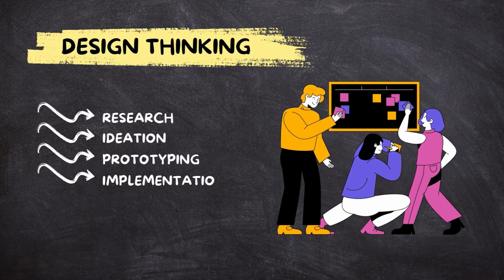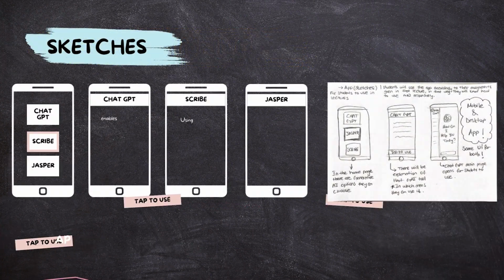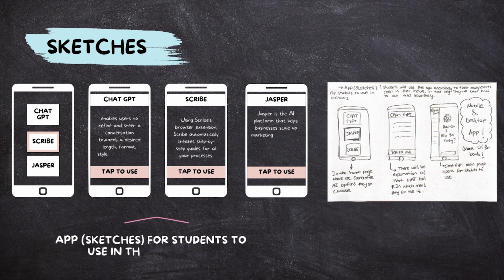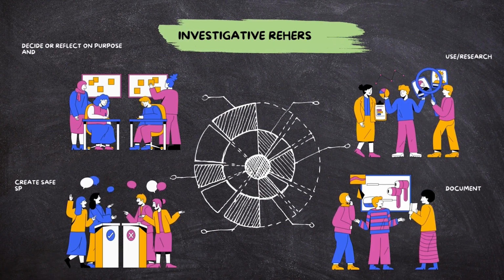Now I would like to talk about the prototyping process. We had a chance to test ideas with sketching and investigative rehearsal models. App interface design sketches are examples that show how the app could work in order and in what kind of areas this digital model app provides help to students. This app could be a mobile and desktop app to allow students to do their assignments with this app for its particular lecture model and learn to use it responsibly. At that stage, I had a chance to understand if the idea worked on paper as a sketch.